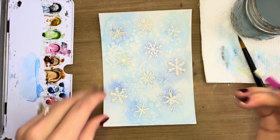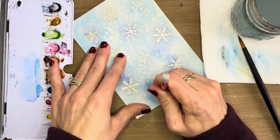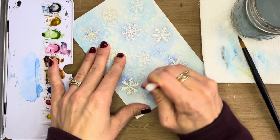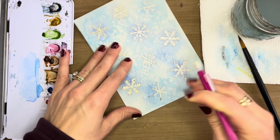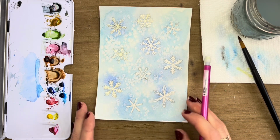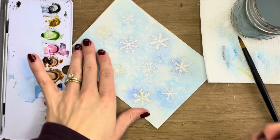All right, we're getting close. And you'll kind of notice too that if you decide to do this painting or try it again, in some areas of mine, I wish I could have gone maybe a little bit darker in the background. So like this one maybe could have used a little bit more blue behind it. It still definitely pops.